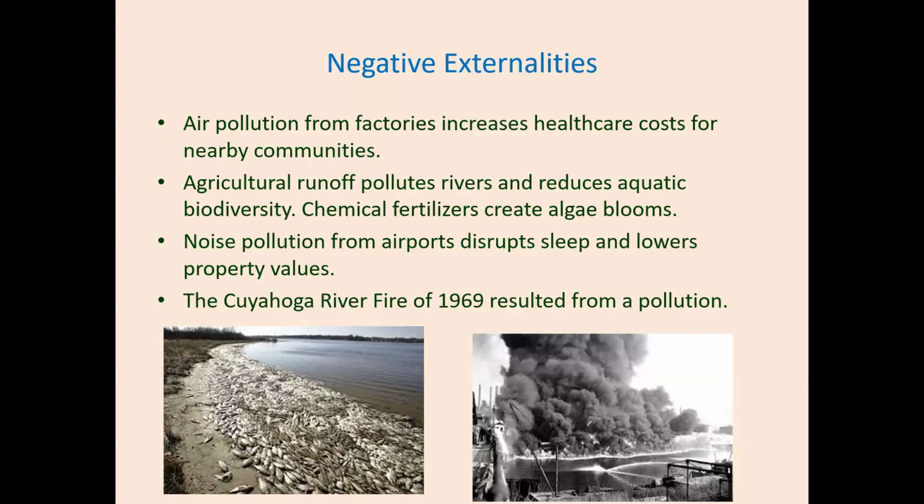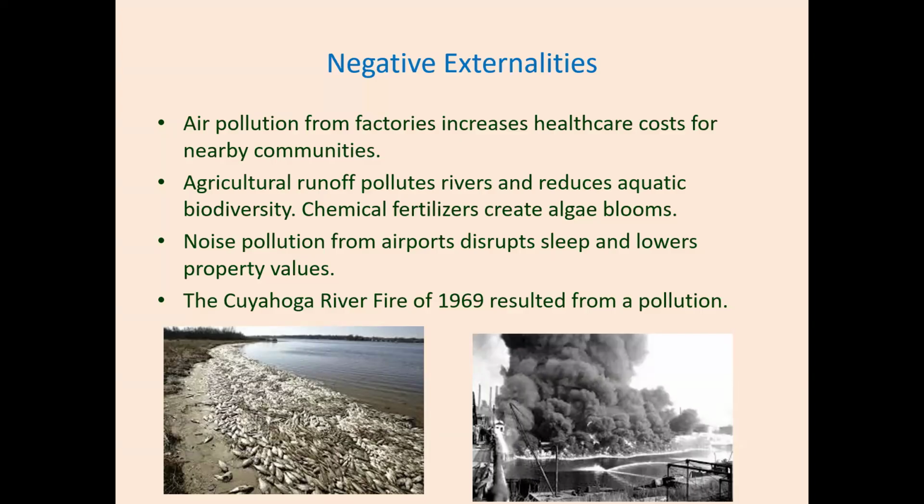If there's constant air pollution, for instance, from a paper mill or a power plant, that reduces the value of the houses in the community. So there's a healthcare cost, perhaps an impact on tourism if it's a tourist destination, and also reduction in property value. Agricultural runoff provide another example of a negative externality.